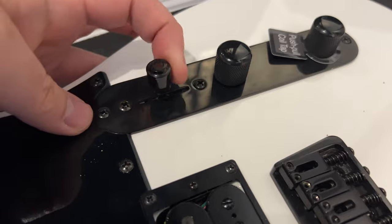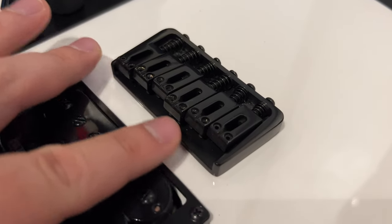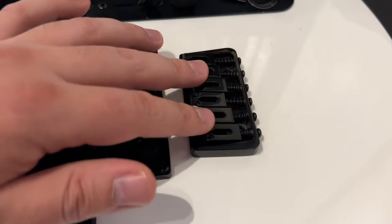But still a traditionally uncomfortable positioned three-way switch. A blacked out fixed LTD bridge that you can adjust the height of every individual saddle through Allen wrench, and you adjust the intonation here in the back. It is a string through body design, meaning that you feed the strings through the back of the guitar.